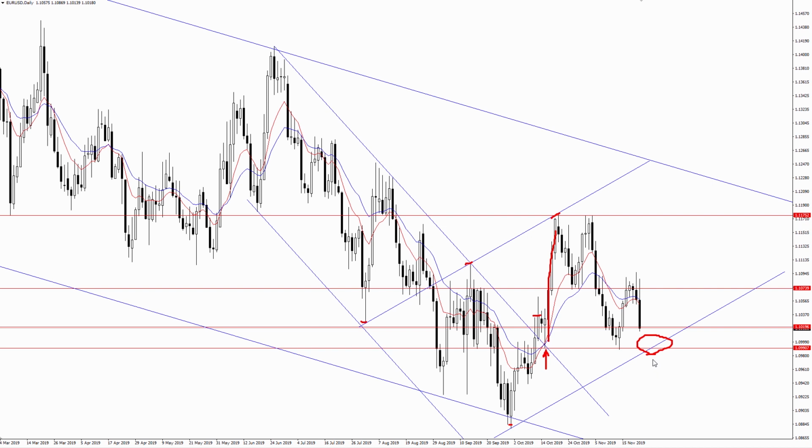If we see a daily close below this area, I will look for a short for a move down here into the year-to-date lows just below 109. However, if we do see some type of bullish price action, such as a pin bar form from this area in the coming week, that could trigger a move back up into 110.70 with a break there taking on that 111.70/80 area. But for now, I do favor staying patient on the Euro USD because I don't want to buy this based on Friday's sell-off. There is no buying opportunity here right now, in my opinion, and we also don't have a selling opportunity as long as the pair is above that 109.90 area.